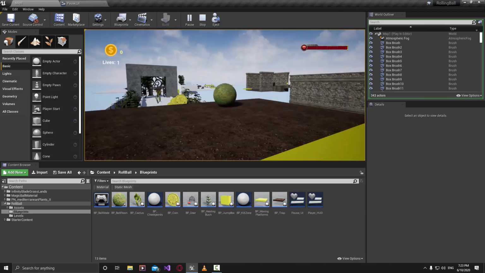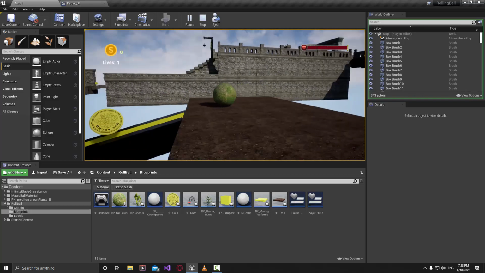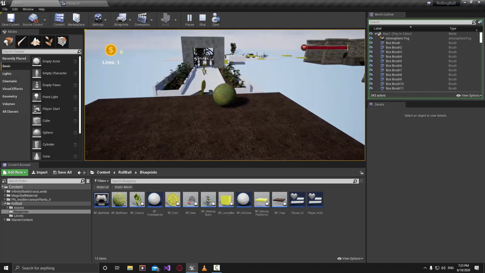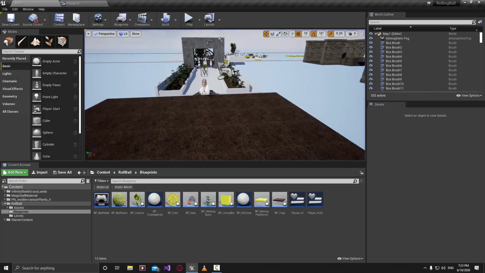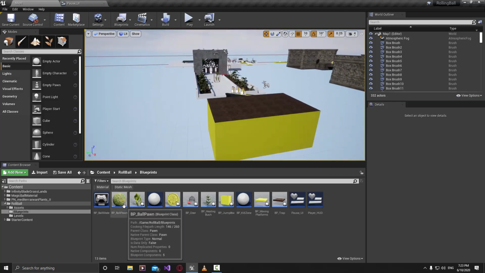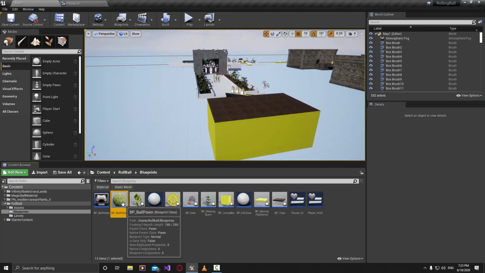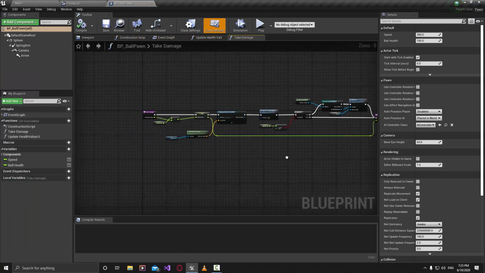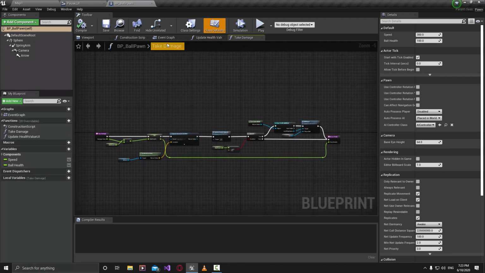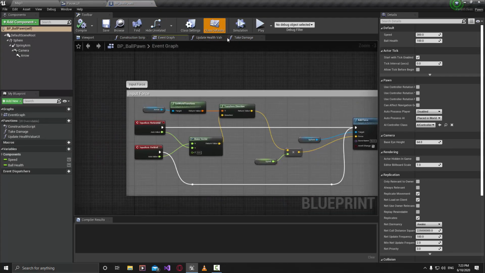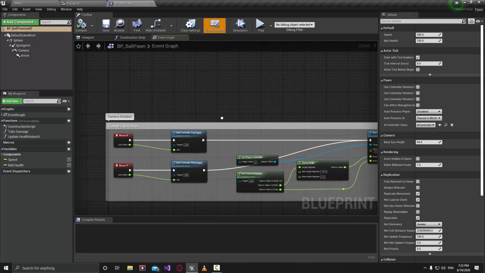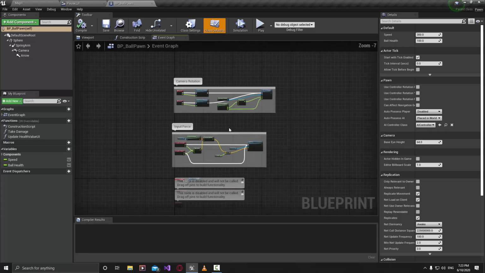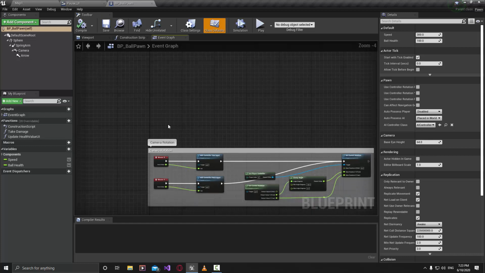Okay, whenever the game comes back, I want it to be able to be paused at that time only. All right, so hit escape and then let's go to the BP ball pound and add that function. In the BP ball pound, make sure to go to the event graph. Close those. And where should we put it? We can put it up in here.